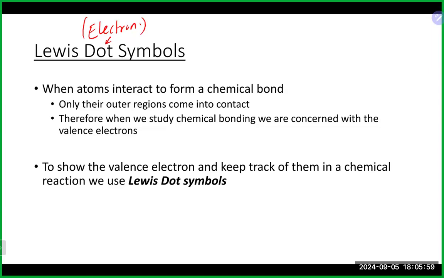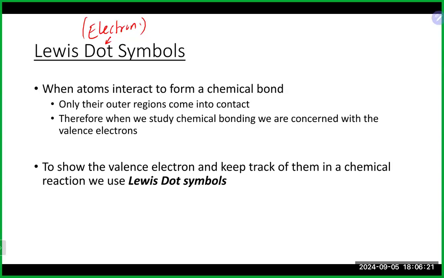As we talked about last time with the atom, when we do form a chemical bond, it is the electrons that basically come in contact with each other. If you think about the structure of the atom, we have electrons flying around on the outside. So obviously when they come close to each other, the electrons are going to say hello to each other, and they are the ones that are involved in bonding.